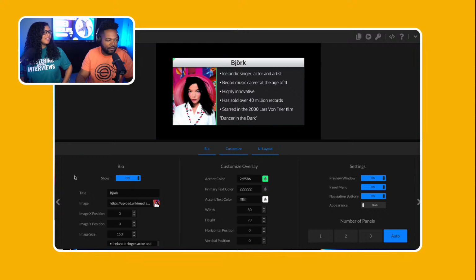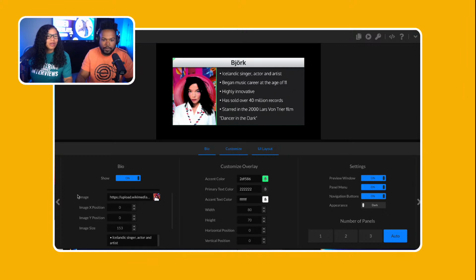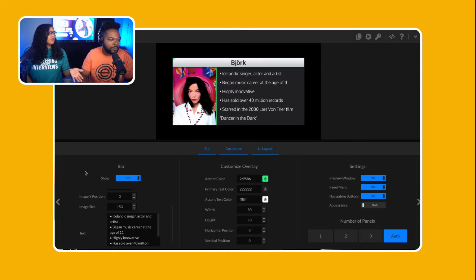So if we come down here, you have your user interface, you have bio. This is where we're going to be. Wait, let's zoom in. Where am I? We won't be able to. We'll have to be in demo mode to zoom in. Okay, so let's go with demo mode. Actually, no, go ahead. We don't need to go in demo mode. Yeah, go ahead. So it's fine, right?